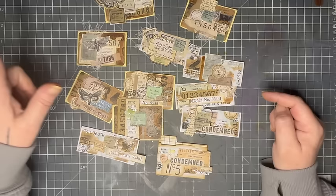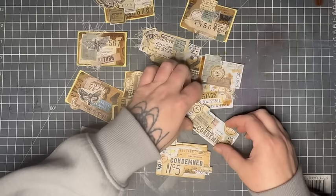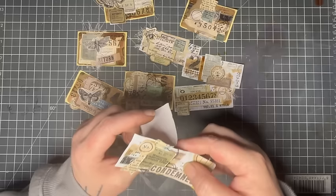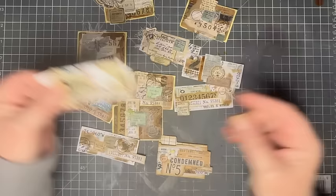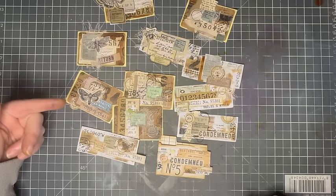So, yeah, here are my cluster stickers. I mean, they're just perfect for a page. And all you do is you just peel it off. And there you go. I love them. I'm going to make loads of them, I think. Because they're just perfect for when you're putting pages together. And you think, oh, what can I put there? Aha. One of my cluster stickers already that I've made up.